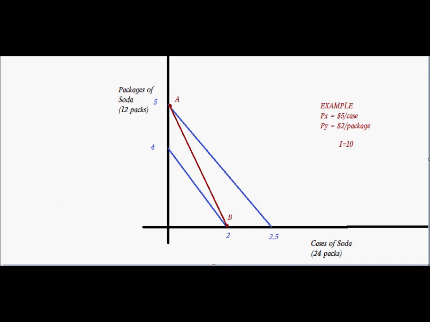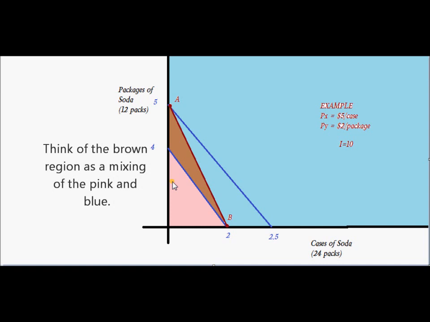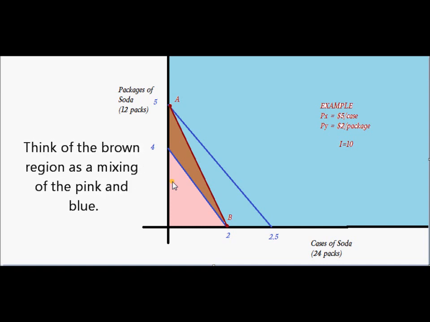Let's suppose that we're at bundle B. This turquoise region I just shaded is the area that is better than bundle B. Now what's the area that this individual could afford? This pink area. It could also afford anything under this budget constraint, this brown area here too. I shaded it brown because those are bundles that this consumer prefers to bundle B and also bundles that this consumer could actually afford. So it doesn't really make sense to consume a bundle where you have bundles that are better than it that you could afford.